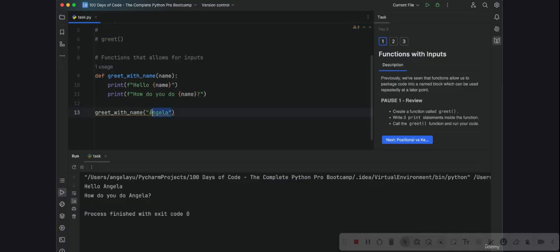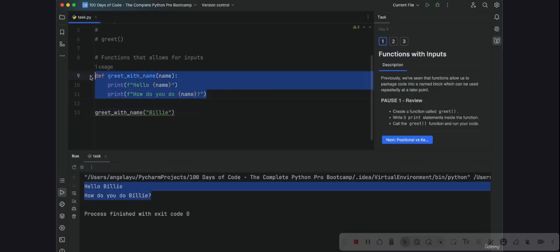So this piece of data has basically been inserted under this variable name, and then it's been put into both of these print statements. Now, if I go ahead and call this function with a different piece of data, say a different name, then it's going to use that piece of data to modify this function so it does something a little bit different. So this way we can create one function that carries out some instructions, but every time we execute it, we get to modify it a little bit by changing the inputs.